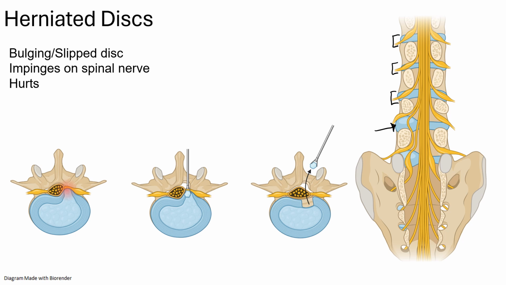Usually if you get the one, your intervertebral disc is short enough that they don't want to take the chance of getting a second. It depends on the situation. But also, if your spine is already suffering from accelerated degenerative disc disease, there might not be enough height or enough tissue in your intervertebral disc to do this. And this is where spinal fusion comes into play. In spinal fusion, we remove this disc entirely, and we usually use an artificial spacer that we attach to this disc, and we attach to this disc. And this artificial spacer can be metal, it can be plastic, it can be a whole bunch of things.